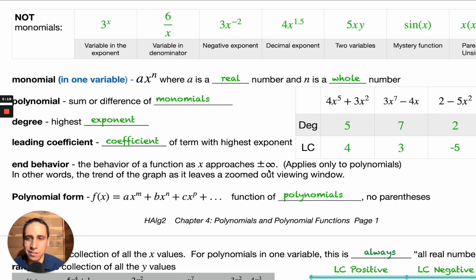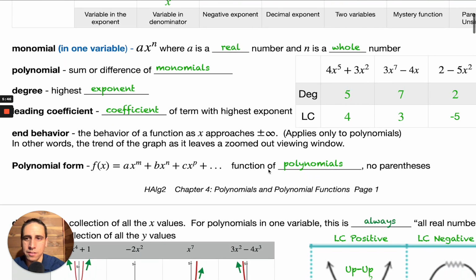You know, the graphs, as you read them from left to right, they can go up and they can go down, and they can kind of get a little constant and then keep on going up or keep on going down. But eventually, if you have a zoomed out version of your graph, they only go up, and they just keep on going up, and they don't stop going up, or they keep on going down. So the end behavior is going to describe how that happens on a graph. We'll see more of that in a second.